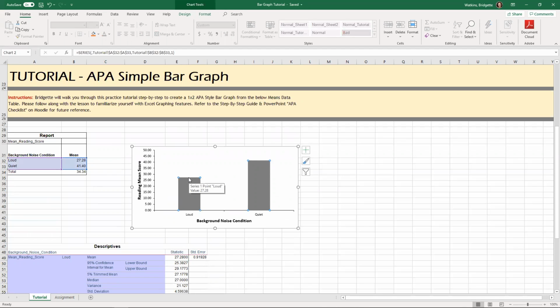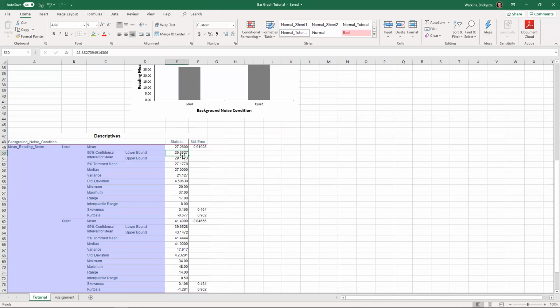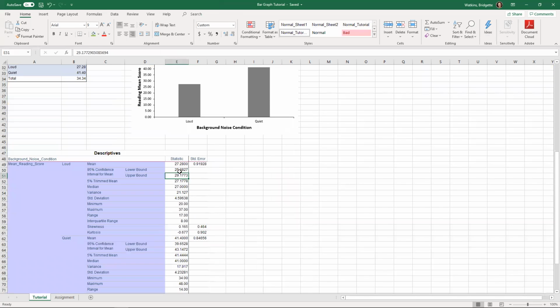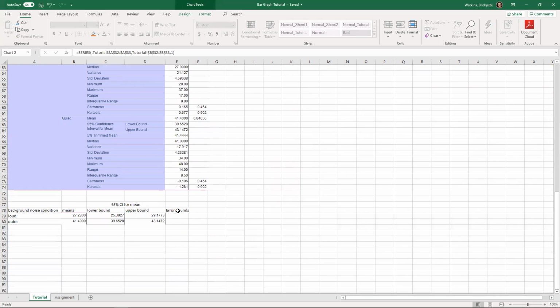But then we need a bound to go above and a bound to go below the mean. And so that bar that's stretching up and down is going to essentially show 25.38 to 29.17. The only thing we need to do is actually find the difference between the actual mean and what is below and above these numbers. So we just need to do some subtraction.